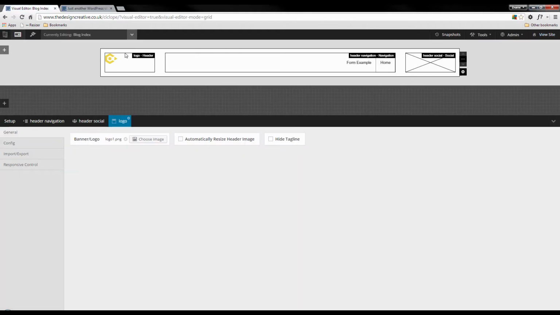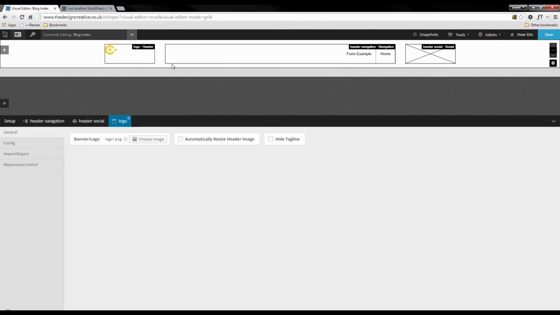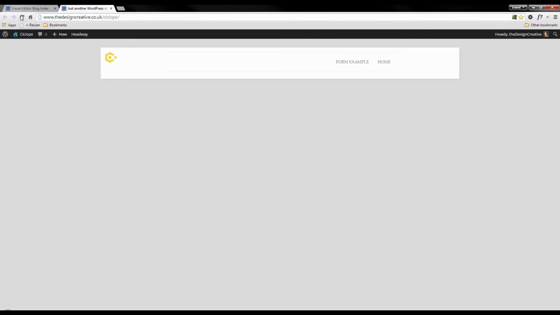I'm going to right click on the wrapper, and I'm going to change this wrapper to fluid. And what this does now is it allows you to have that bar that stretches from left to right, and the content is still in the middle. So let's press save, and let's have a look at the site so you can see what I mean. See, so it's stretched from left to right. So this is what we call a fluid wrapper.